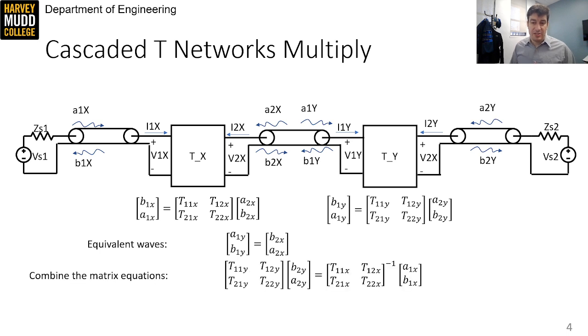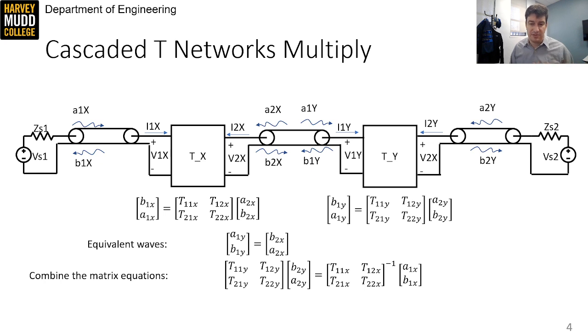Each of the vectors in this equation appears in our T parameter definitions above, so we can plug the T parameter matrices times the outermost A1X, B1X, and A2Y, B2Y vectors to propagate our equation from the middle line to the outermost ports. This step shows how we can use T matrices to move wave relationships across a network, which we can't do with S parameters. We've taken the relationship in the middle of our network and propagated it outward across the T matrices. This is especially clear on the left side of the equation where the T matrix times the port 2 signals replaces the port 1 signals, effectively moving the port 2 signals at the very right side of the screen to the left to the middle line.